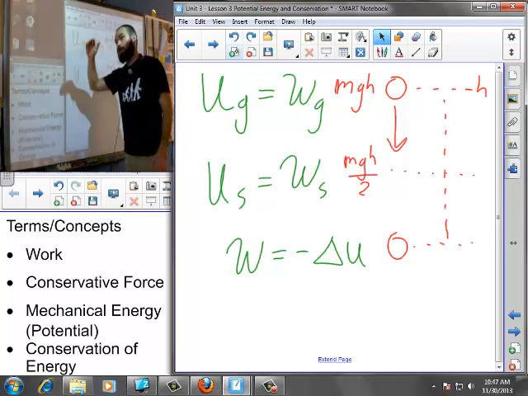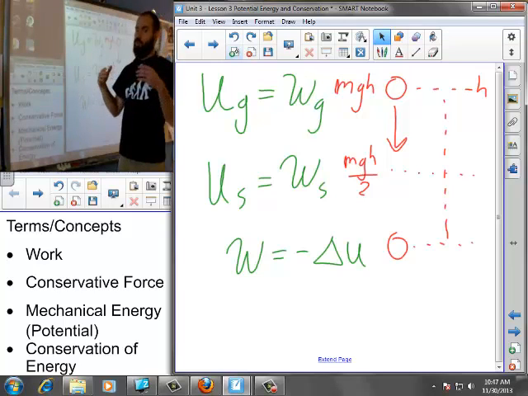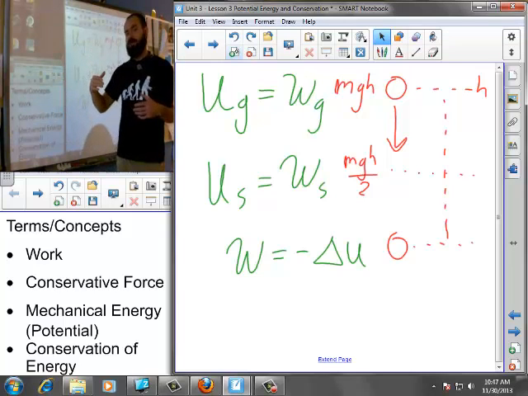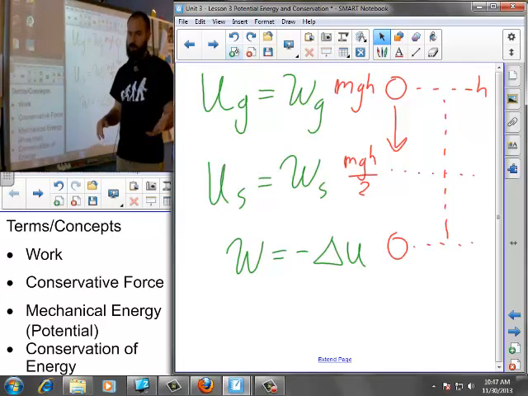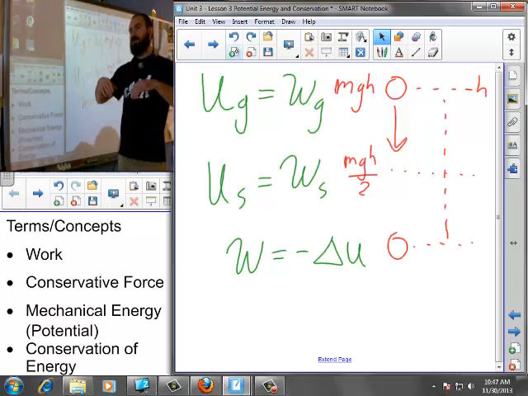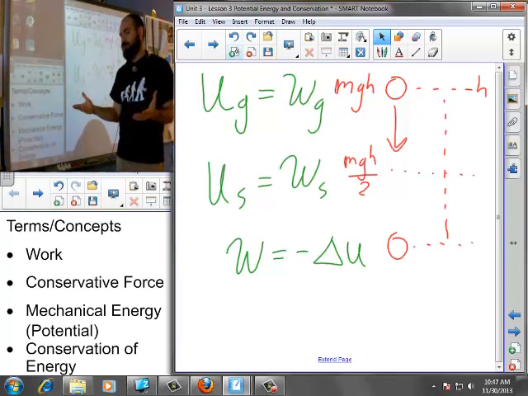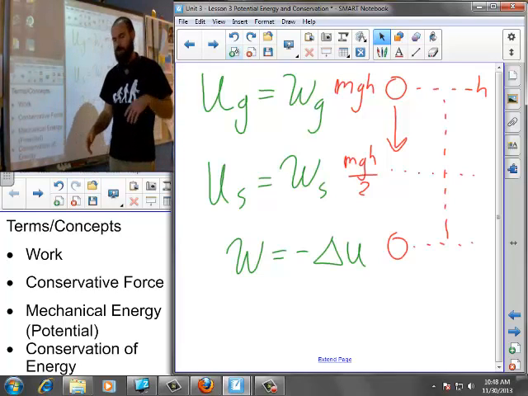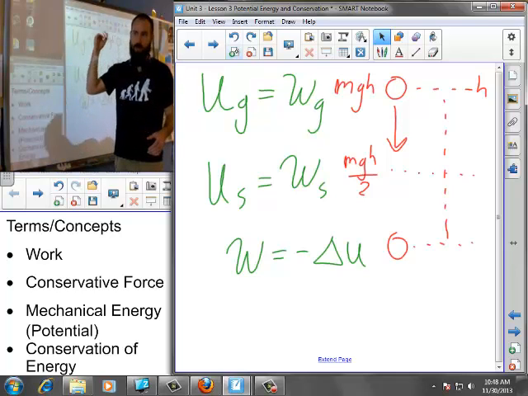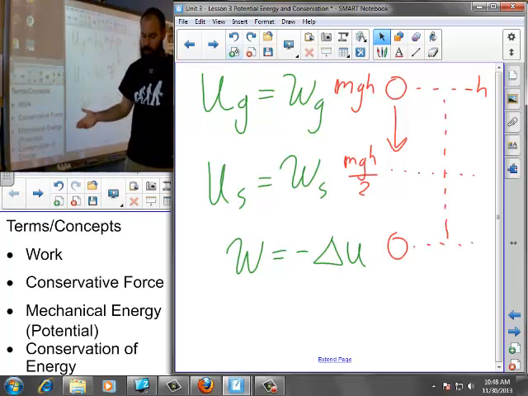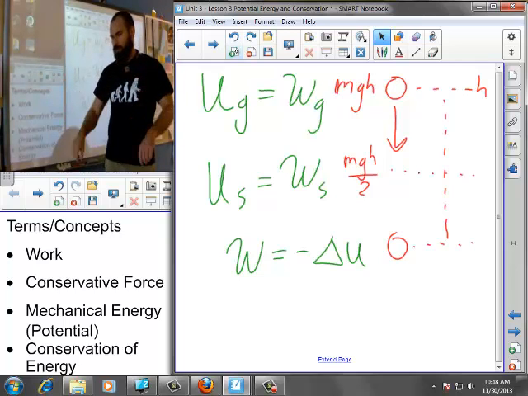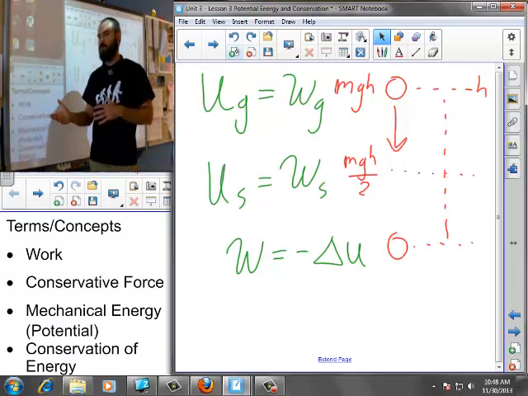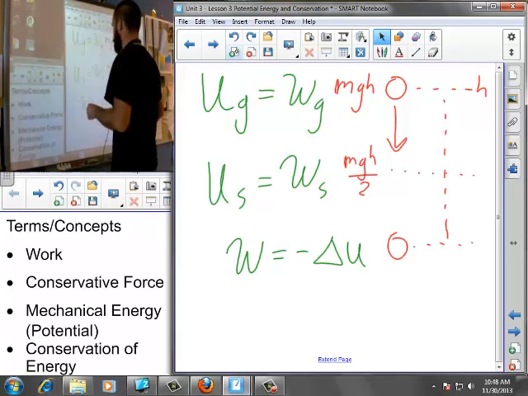As the ball continues to fall, the work that gravity is doing on the object is taking away from the potential energy. You can look at the potential energy as the currency of motion. The more potential you have, the more currency of motion you have, the faster the object can become. Which is why if you drop something from a greater height, it always ends up going faster near the ground if we ignore air resistance. Obviously, if we take air resistance into account, there is an outside force acting upon the object, taking away energy from the system. It would be a non-conservative force.